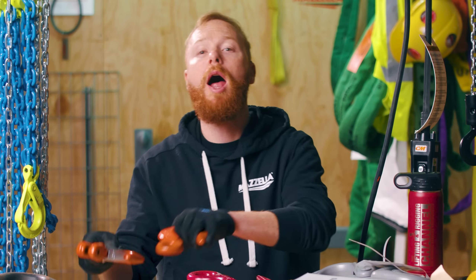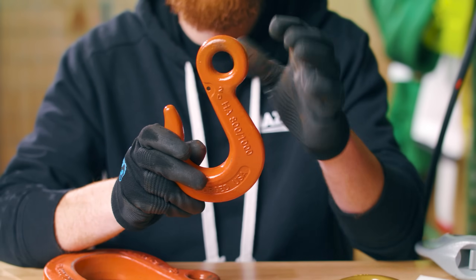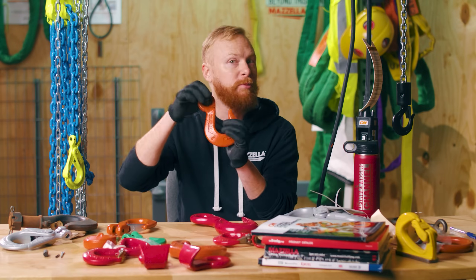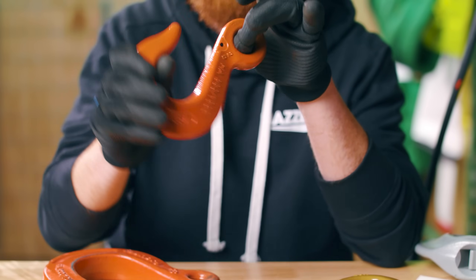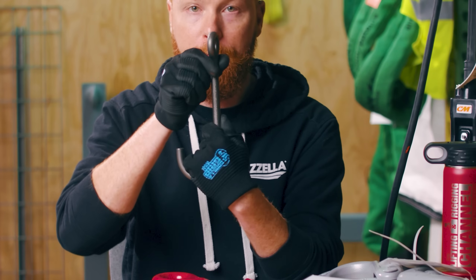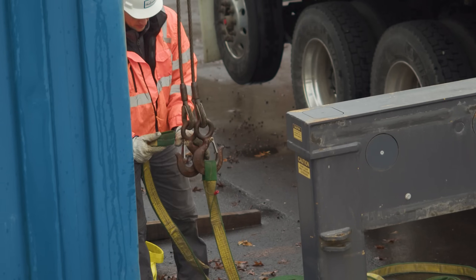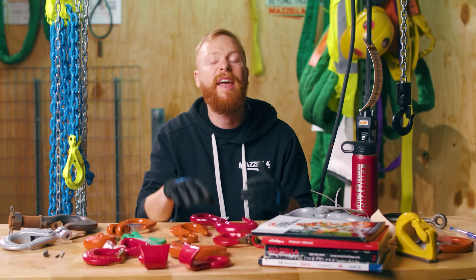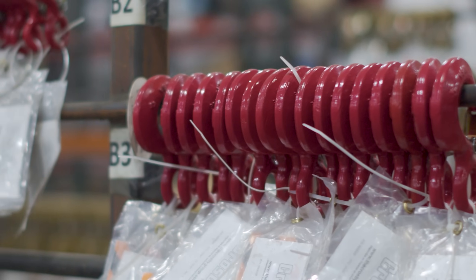Eye and clevis hooks are probably the most common. This is an eye hook. The top of your hook features an eye, giving you a lot of flexibility in terms of movement and ergonomics when positioning the hook and attaching it to the load. You can find regular eye hooks like this and reverse eye hooks when the eye is turned to face the front. Eye hooks can be used with chain, wire rope, and synthetics. They are extremely versatile in their many different uses in the lifting industry.